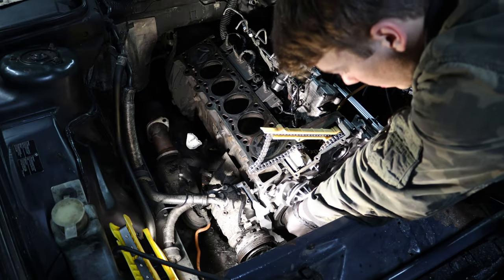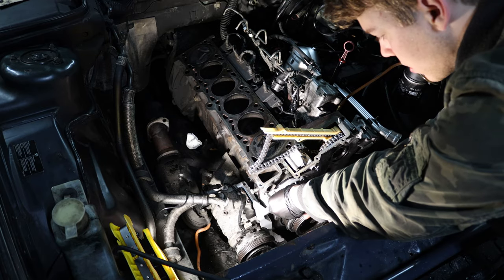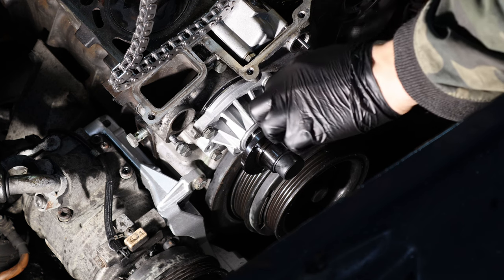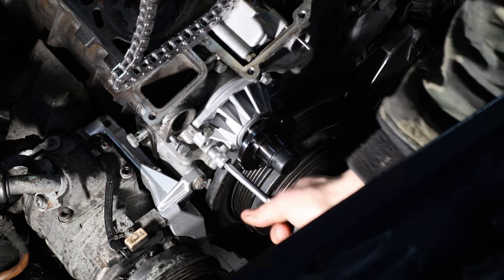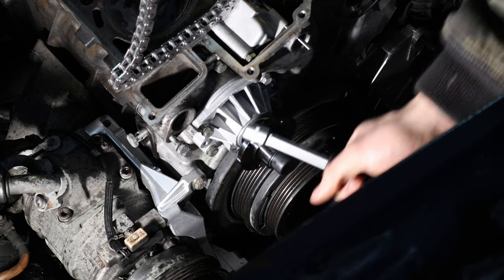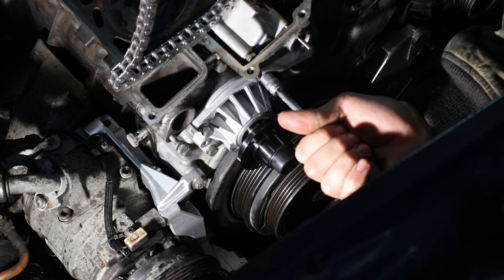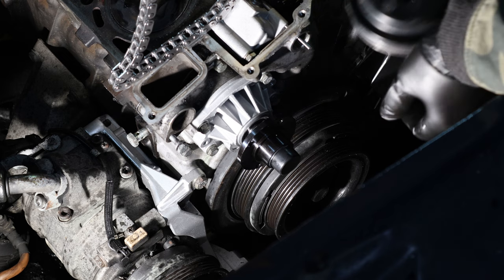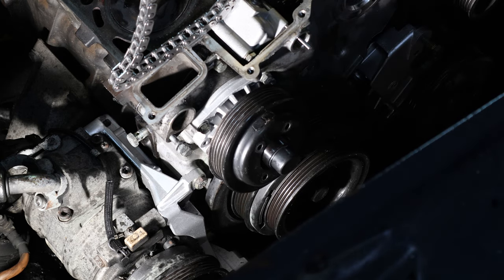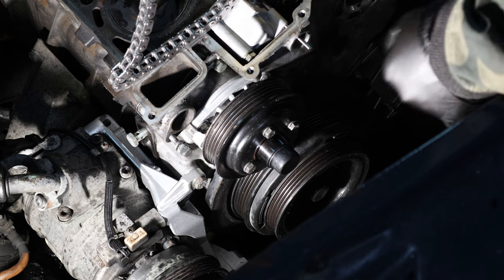I lubed the o-ring a tiny bit to aid installation and not damage it. Make sure the mating surface is nice and clean for the o-ring to sit correctly. The water pump is going in — I'm just going to push it in with the screws. I don't have a torque spec for these tiny screws so I'm going to snug them up and turn them until they bottom out, doing it by hand so I don't snap them. Now the adapter for the belt — everything has been cleaned — just tightening them a bit and once the belt is on I'll tighten them fully.